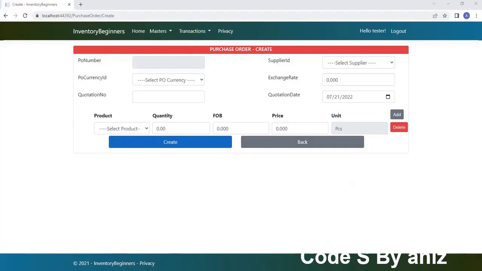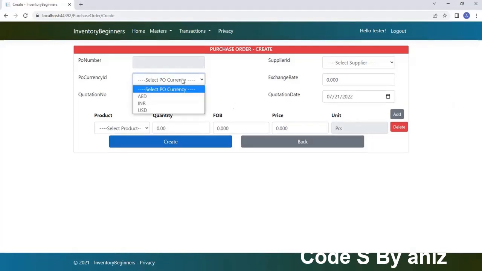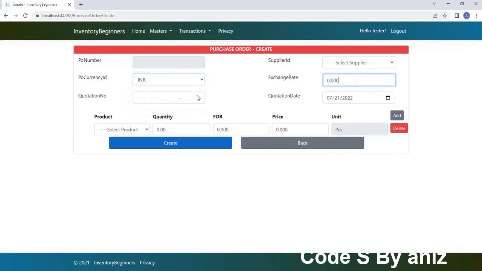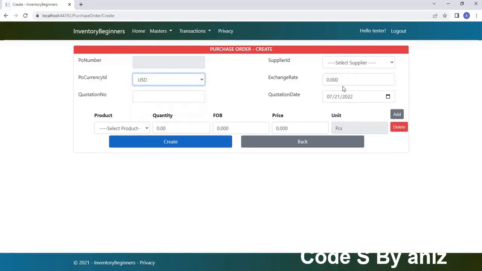Wow, the output is coming in the way we expected. So let's continue. On changing the PO currency, the exchange rate column should get changed, but it is not happening because we have not written any code for it. We are going to do the changing of the exchange rate function without using Ajax, because I have not taught Ajax so far. My next tutorial probably will be on Ajax, but in this we will do everything without Ajax.